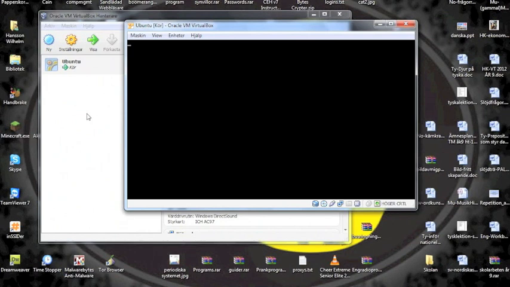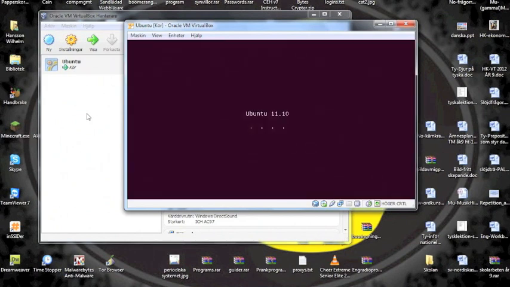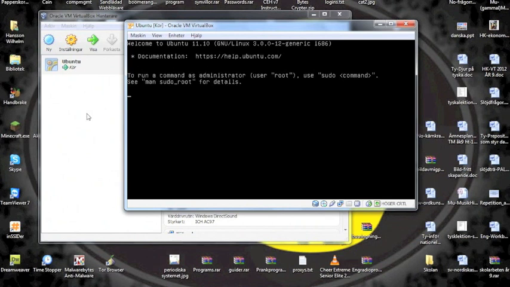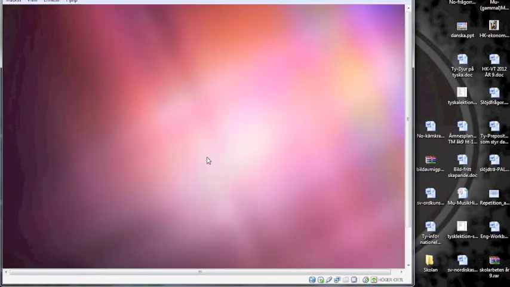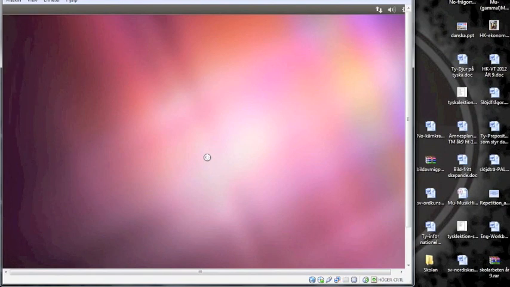So what I'm going to do is I have a USB stick. I'll be plugging in this USB stick, format it, and I will create two partitions on the USB stick. One that you're going to install Ubuntu on, and another of about 1 gig, and that partition is for your files. If you want to share your files between Windows and Ubuntu, you see, Windows can't read the partition that Ubuntu is in.